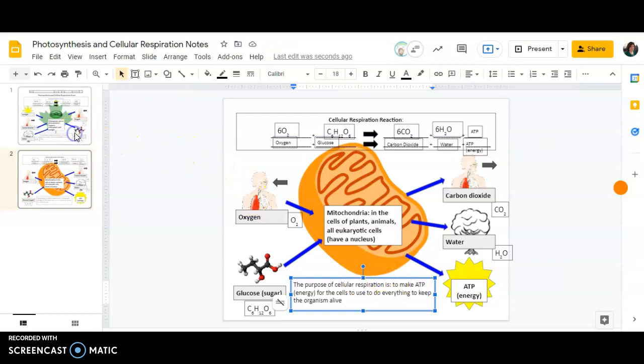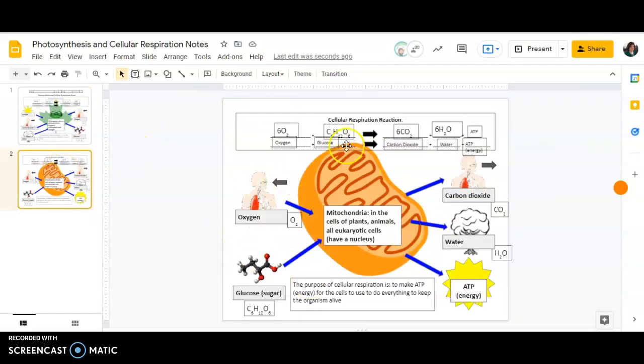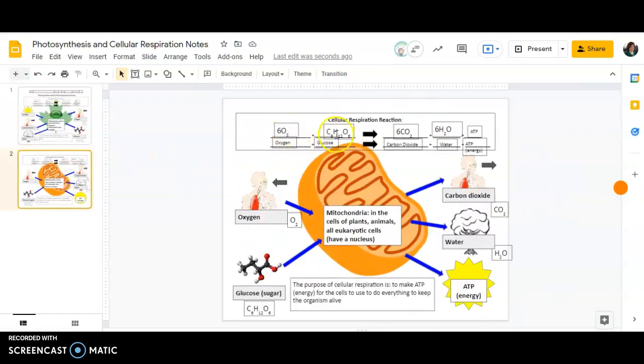So in a plant cell, we are making our own food and then returning right back around, and in the same cell we have mitochondria, so we're sending some oxygen and some glucose over there to create ATP, which is energy to do things to help the plant grow. In animals and other things that have to eat their food, we don't get to have this process. We have to go find our food, so we have to eat food which has sugar in it, and then we send that to our cells, and we make ATP or energy to keep us alive and help us do the things that we need to do every single day. So there you go.